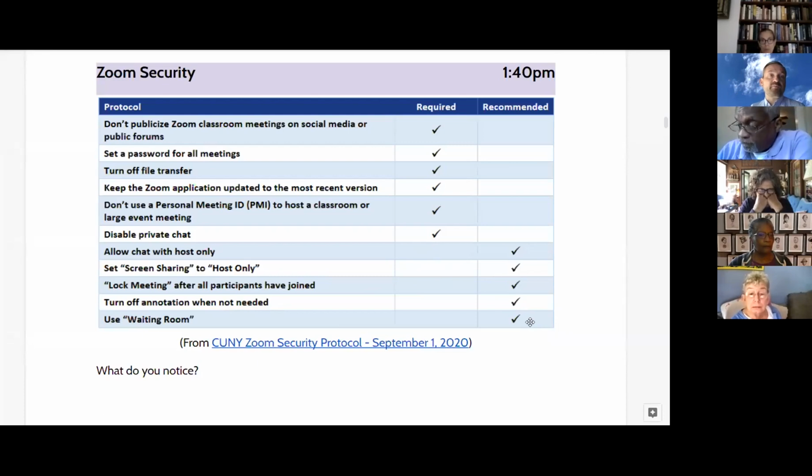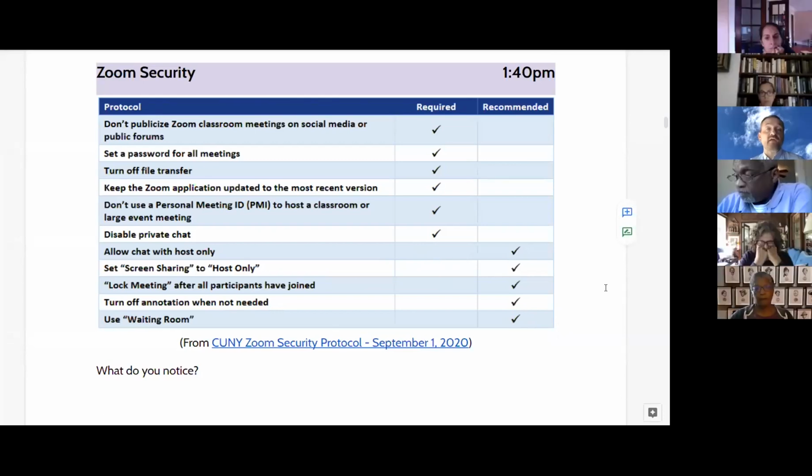And then the waiting room is where people have to wait and you have to individually let them in one at a time. I don't really like the waiting room that much myself, and I didn't really use it today. I don't know if you noticed, but when you connected today, a couple of people were pretty early, like 10, 15 minutes early. They had to wait because I hadn't turned the waiting room off. But for myself, I tend to turn the waiting room off when I'm really starting the meeting or starting the class. But I can only do that because I've used registration and I know exactly who's supposed to be here today. If it was wide open that anybody could come, I would have to use a waiting room to make sure that people aren't showing up who shouldn't be here.